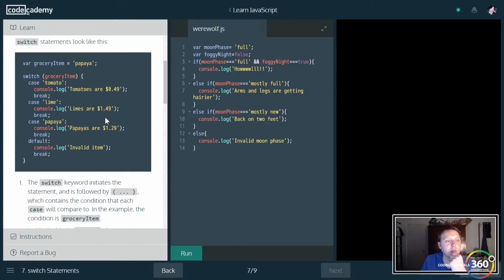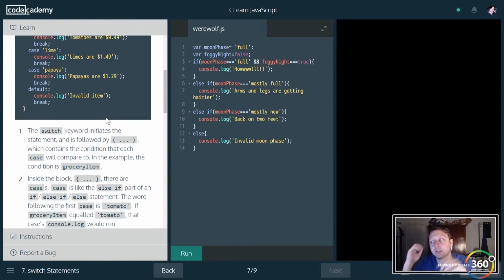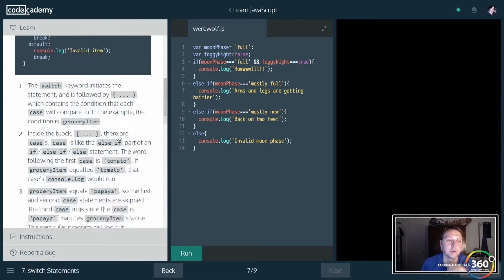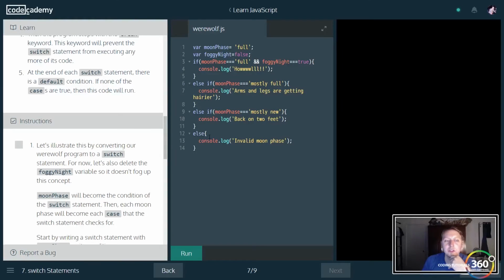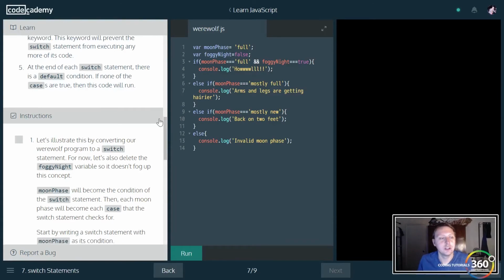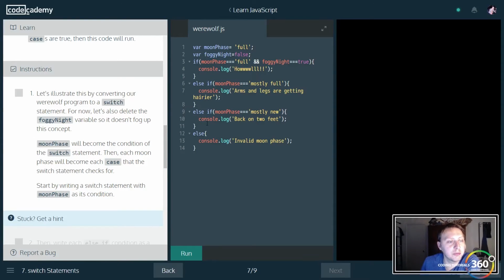So it looks like we're going to be doing switch statements. Switch statements are used when you know what the value is going to be. You're going to have a switch which is going to check a value, and then a case which is going to say, look, if that value is any one of these things, go ahead and do this. In our example, we're going to go ahead and log out the value, log some stuff out, or we may run some code. It really just depends on what we're doing. Switch statements are really great when you have a lot of things that you're checking, that you're just checking what the value is. So let's go ahead and convert our werewolf program to a switch statement.